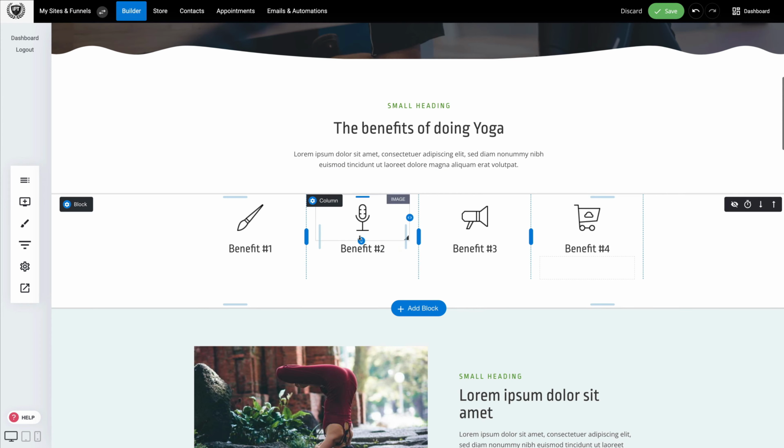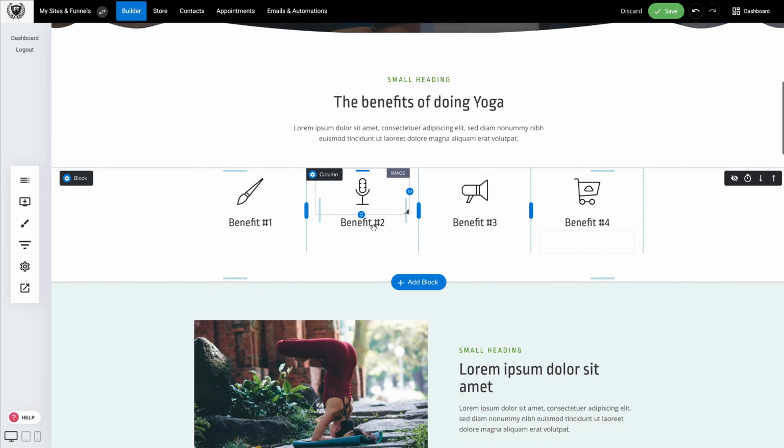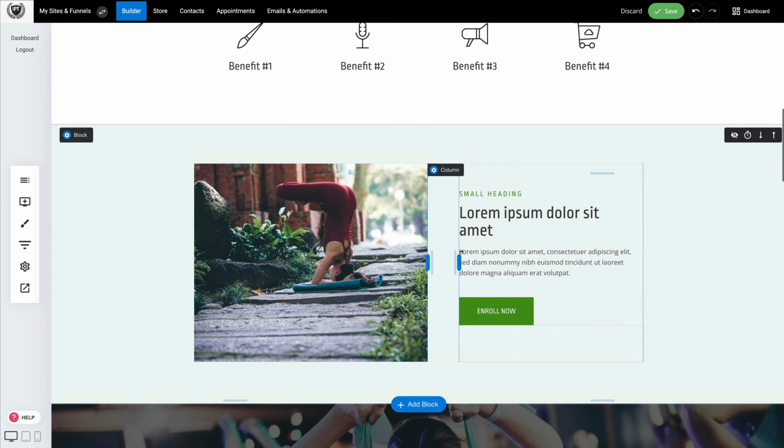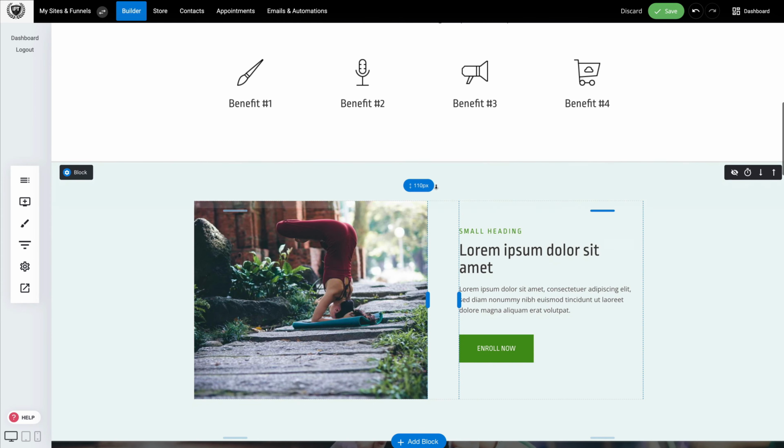Something else we can do is add columns to our page. So a column is just another way to organize the content and the objects that are on our page. So we can see here, this right here is 4 different columns. And anytime that you want to add a column, all you have to do is click inside of the box. So for example, I'm going to click inside of this box. And when I do, we can see at the top middle here, we have 3 columns, 1, 2, and 3.